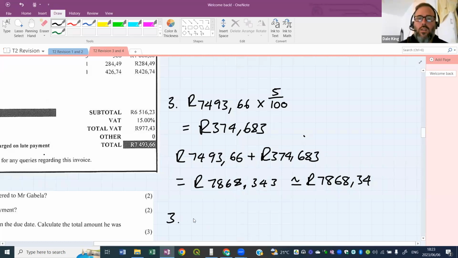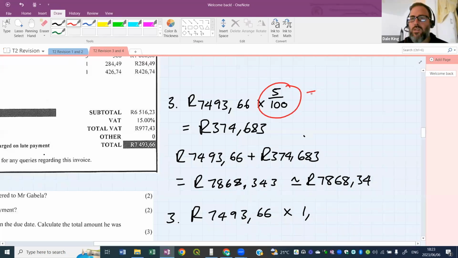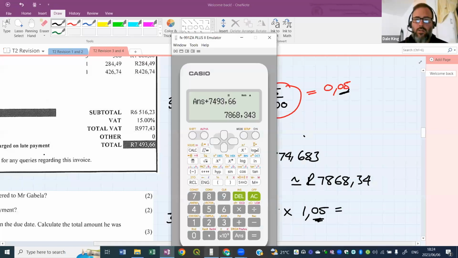So if you take this total here, and you use the method that I taught you by multiplying by 1, now the 5% here, which I've expressed as a fraction, can also be expressed as a decimal, 0.05. I put that here on this decimal number. So the 0.05 here, which is my 5%, I put it over here and multiply. This gives me, watch.